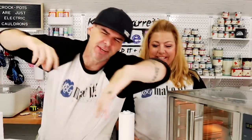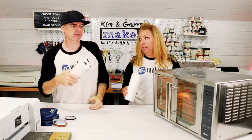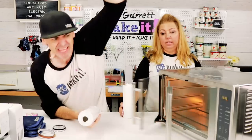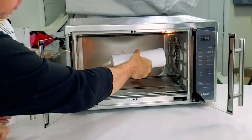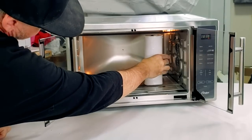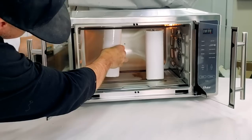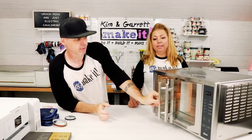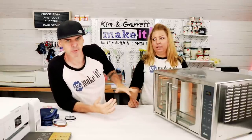Step 7. Now we're gonna bake them at 400 degrees for 6 minutes. And we're gonna see if they stand up in here. Both at the same time. That's hot. Careful. Yeah, it's hot. I wouldn't touch it. All right. 6 minutes, 9 seconds. That's where we're at, so.